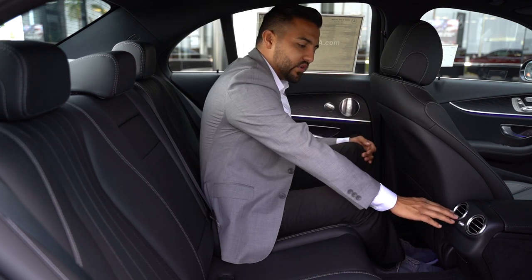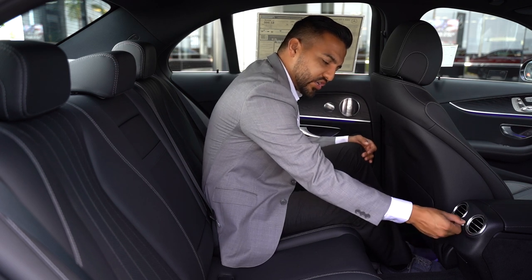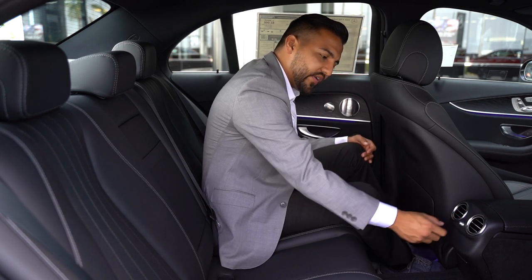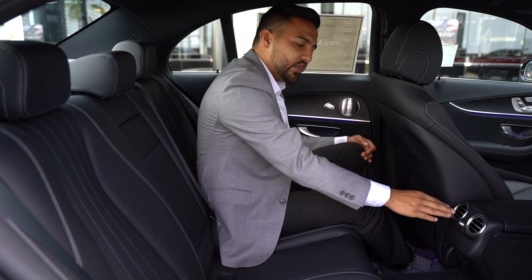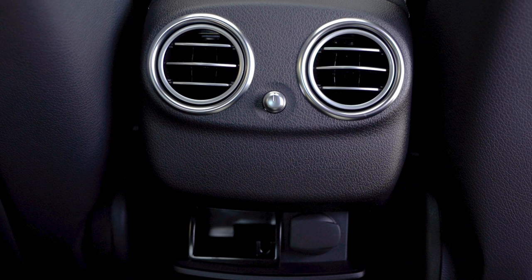And right over here, you'll notice that you have your air vents. Right in the middle, there's this knob. You could just turn counterclockwise and that closes the air vents. But if you want air to be hitting you, you can just turn that back clockwise. And then right in here, you will notice you have an ashtray and also a cigarette lighter as well.